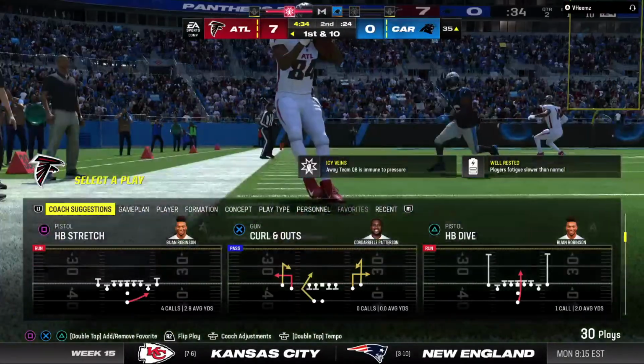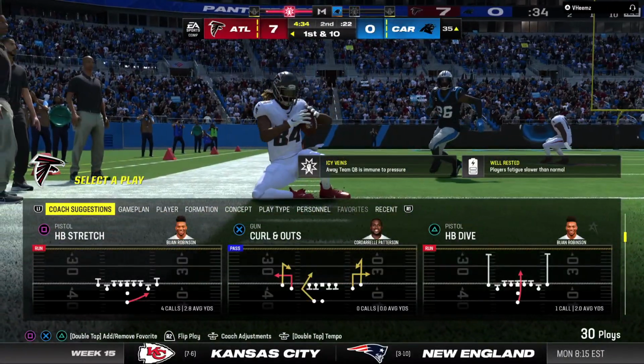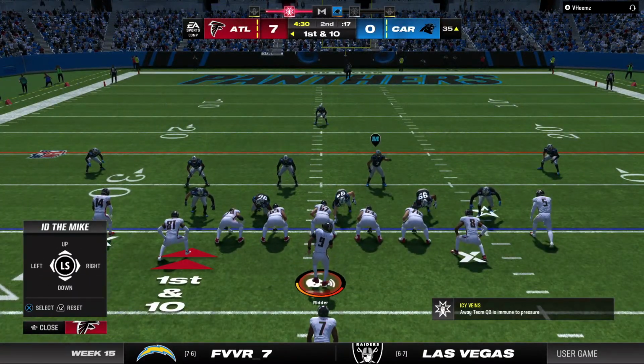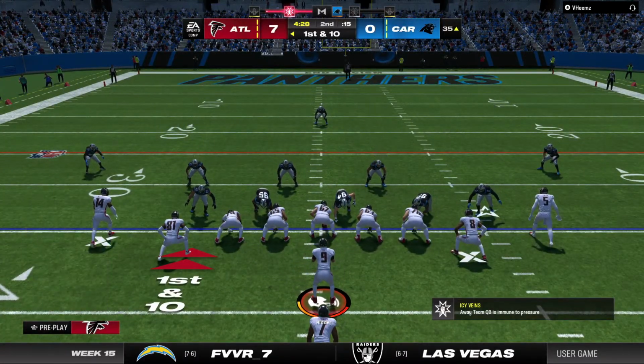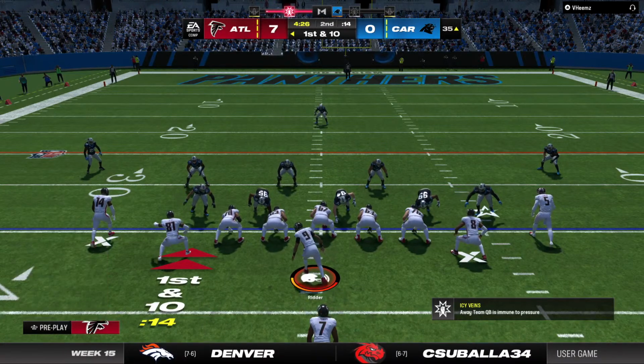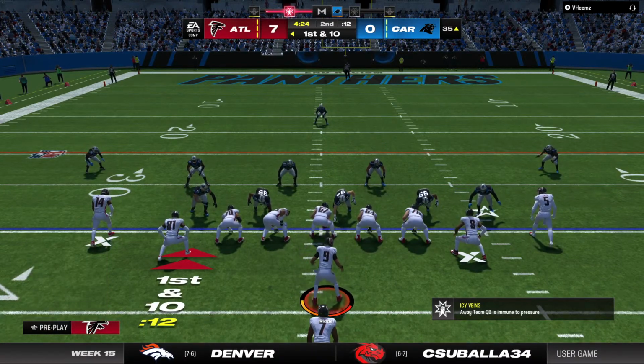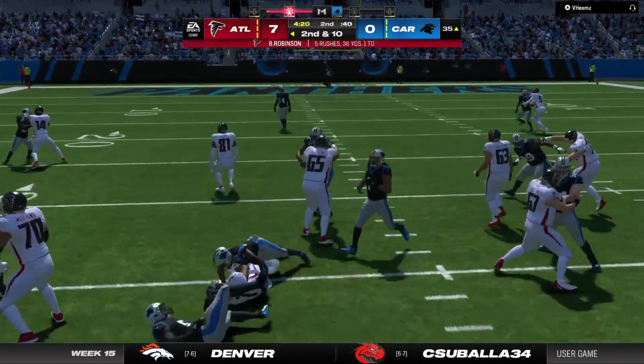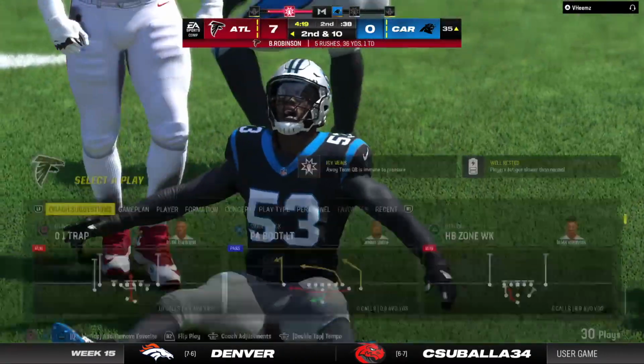Wide receiver impression there. Going to line up in the slot to the left side. And a lot of times, as we well know, running back routes aren't as crisp as wide receiver routes. But this one, more than adequate for that play. Straight ahead, it's Robinson. And he stopped immediately there.